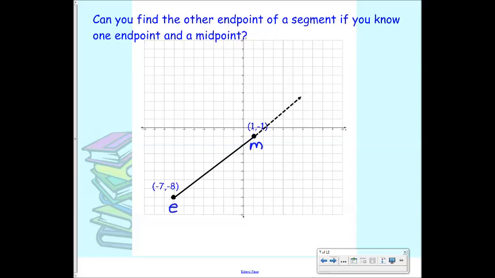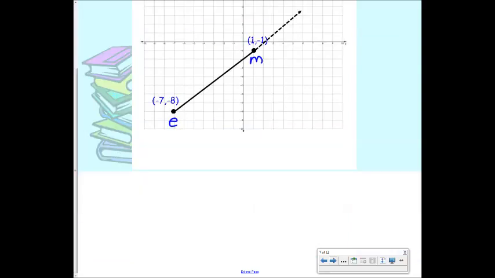Okay, so it's probably going to involve multiplication, right? Because what we did before was divide, so we're probably going to have to do the opposite. That is good algebra. So how are we going to do that? So let's take a look at x. Remember that our formula is midpoint equals, I'm just going to simplify and just put x1 plus x2 over 2. I'm just going to talk about the x's right now. All right?